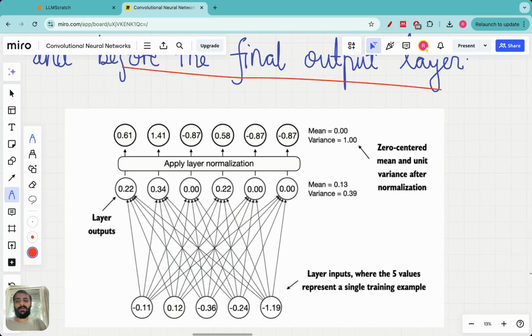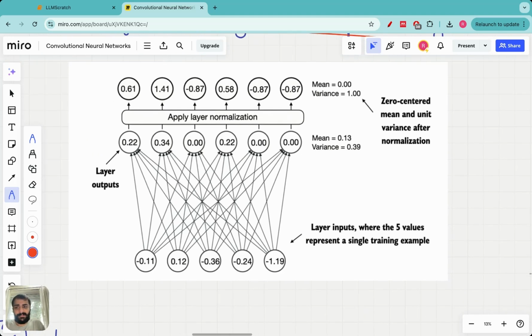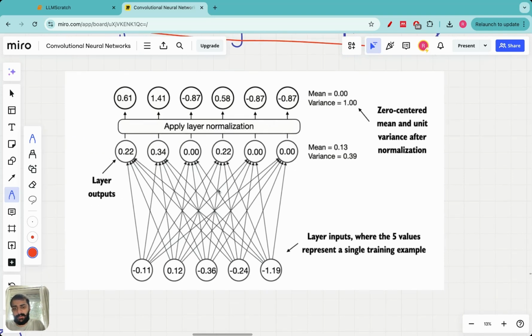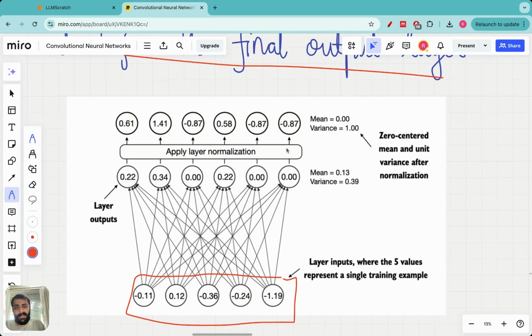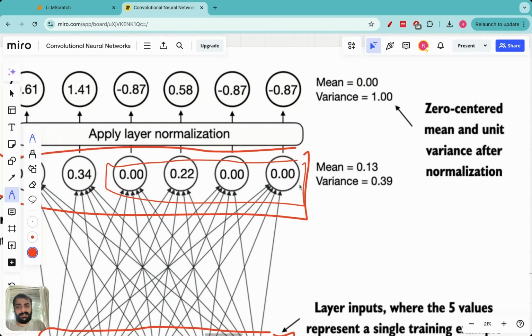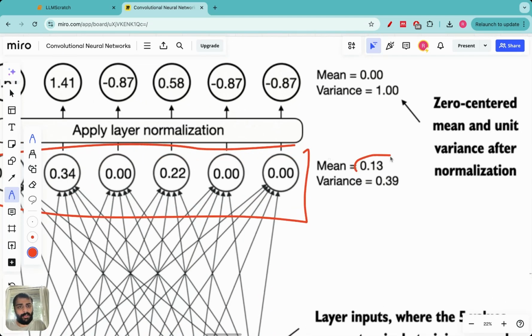This one figure which I've shown over here actually illustrates the procedure of layer normalization. Let's say we have a neural network layer. These are the five inputs to the neural network, and these are the six outputs of the neural network. Without the normalization, you will see that their mean is not equal to zero and their variance is not equal to one.